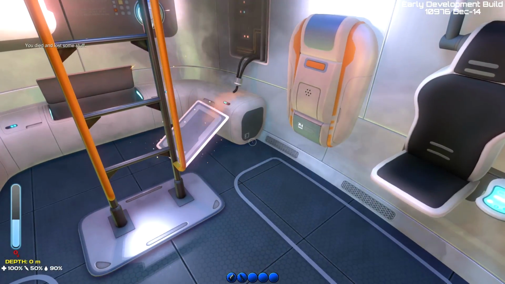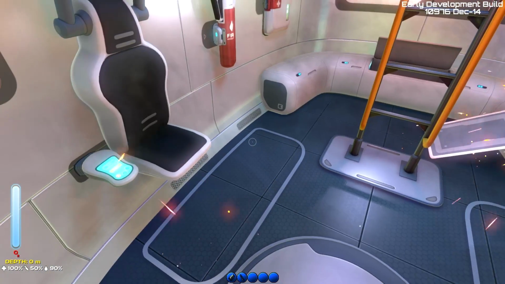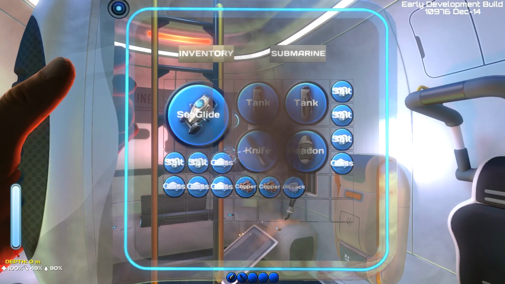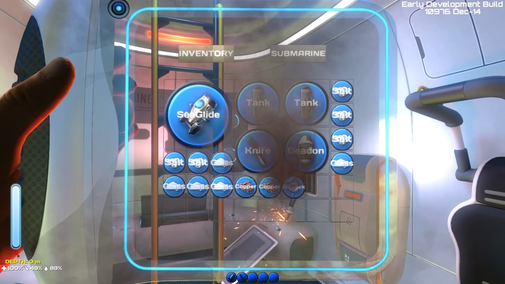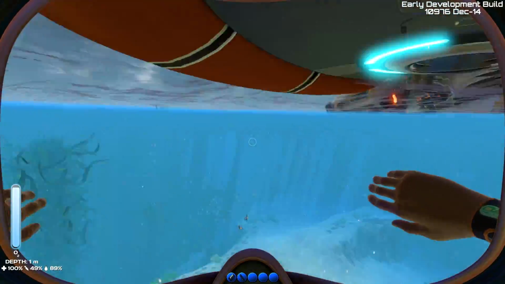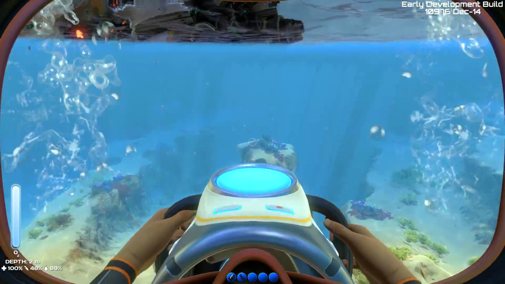Okay, so we died and lost some stuff, including our submarine. That's not good. We may be able to recover it. What did I lose? I still have my Sea Glide. I still have my beacon. It actually looks like they didn't hit us that hard. We still got all of our glass. Okay, so that was an accident that I didn't mean to invoke. Unfortunately, that means we're going to have to go back out here and see if we can find our submarine.